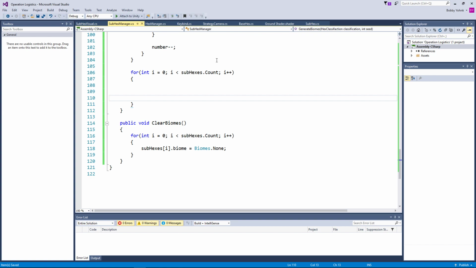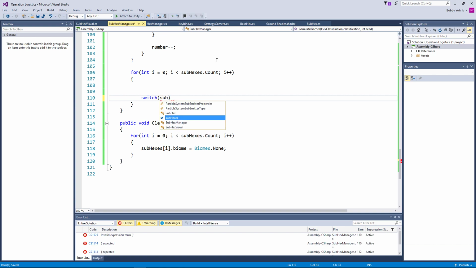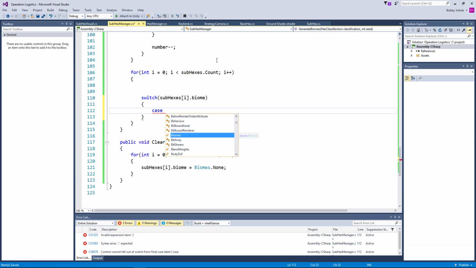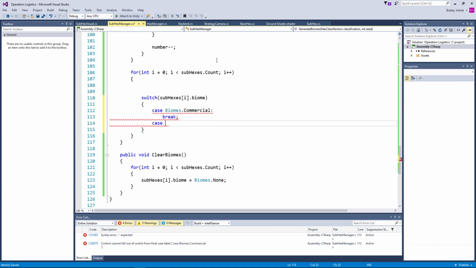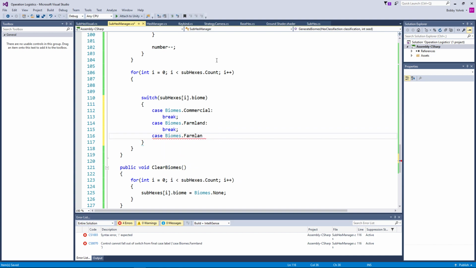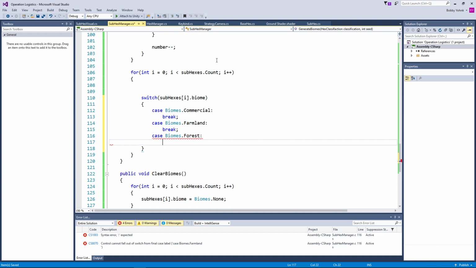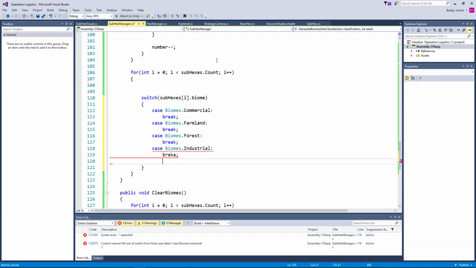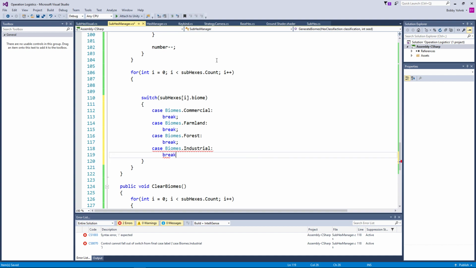We need to do a switch statement, and we need to do subhexes I.biome, and then we will say case biomes.commercial break, case biomes.farmland break, case biomes.forest break, case biomes.industrial break. Apparently break works too.